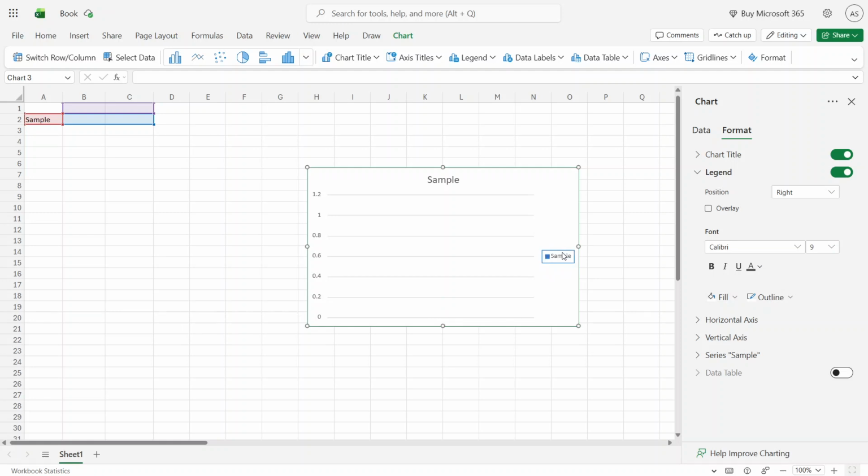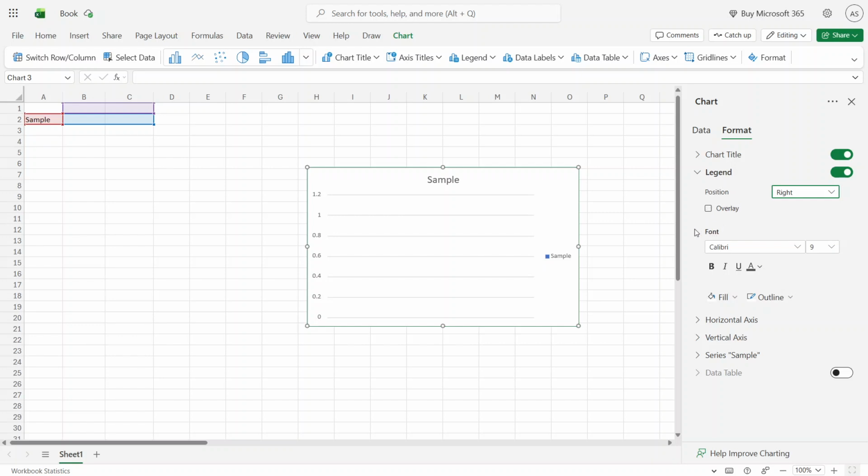series being shown. If you want to adjust the appearance of the legend, you can expand the legend section for more formatting choices. This gives you extra control over how the legend looks and where it appears. For example, you can choose the legend's position, which is helpful if you want it at the top, bottom, left or right of the chart, depending on your layout. You may also see an overlay checkbox, which lets the legend sit on top of the chart area instead of taking up extra space outside it.